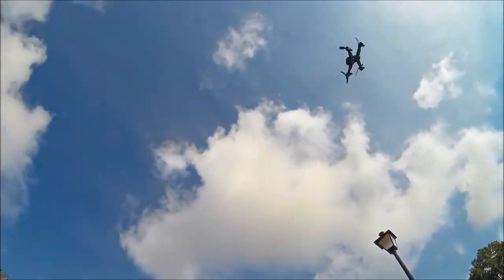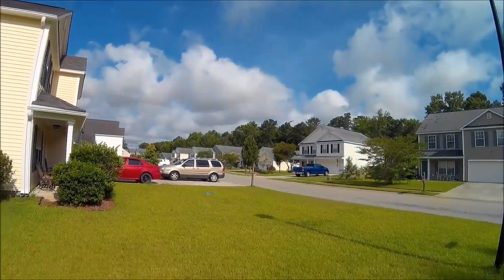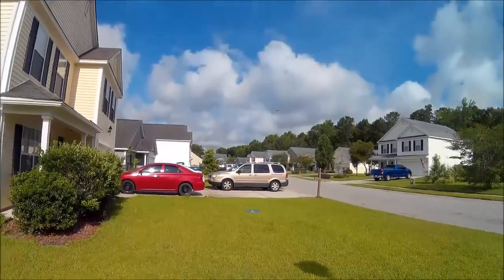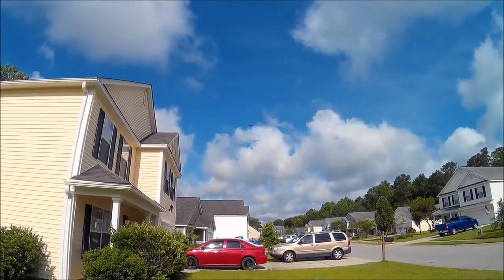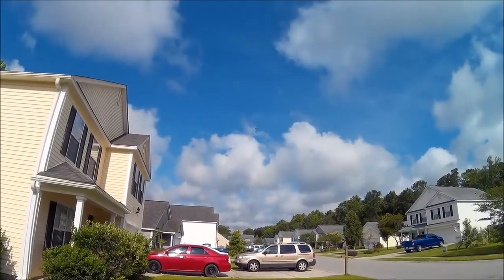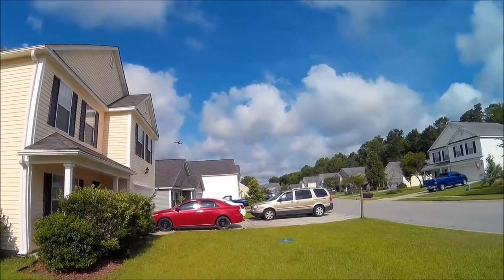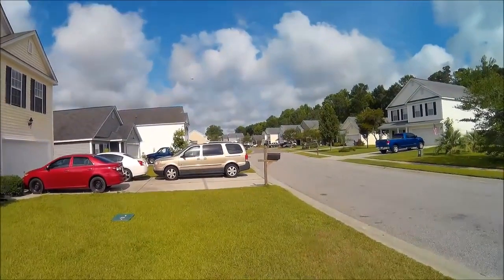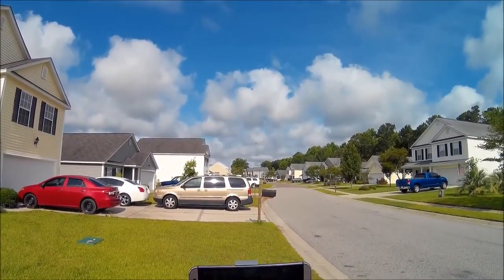It's WIFI FPV, guys. So I don't expect very, very long range out of this one. But just in that little short distance, about a half a block away, I'm getting much better Wi-Fi view than I was getting on the SEMA X5UW I reviewed recently. Let me go ahead and take it down the block a little bit. Crystal clear picture.